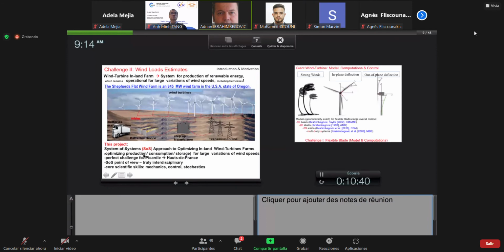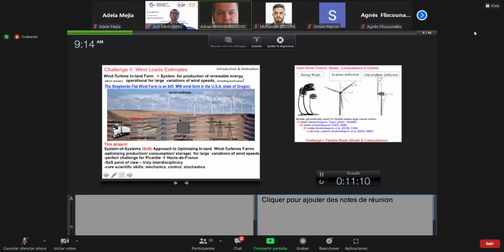Now, a second alternative is not to use one giant wind turbine, but to keep using the ones that we have and put many of them together. This has already been used in many places. Here's one of these wind turbine farms in the US, where many of these turbines are brought together in the middle of Oregon. Oregon is typically inland, with lots of land that has not been populated by people, so you can put lots of wind turbines. There's nobody there to complain. This particular farm can produce 845 megawatts, but there are probably hundreds of these around.